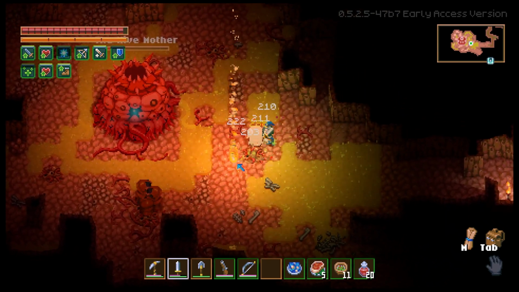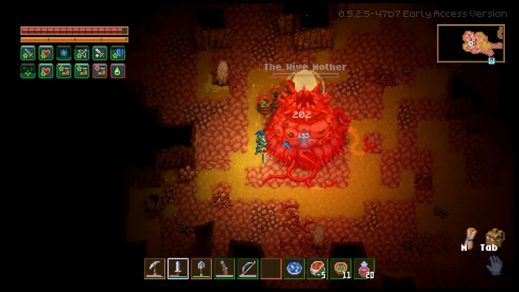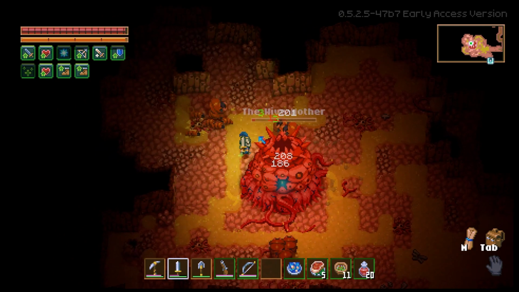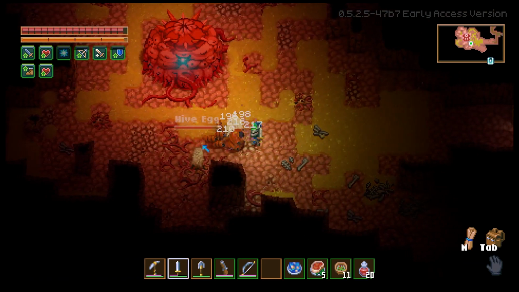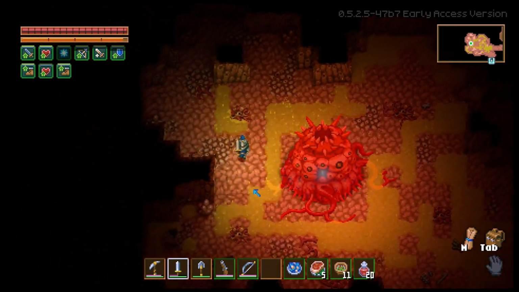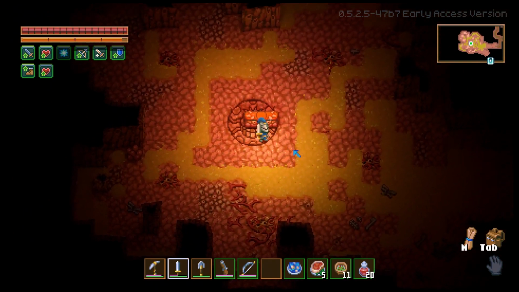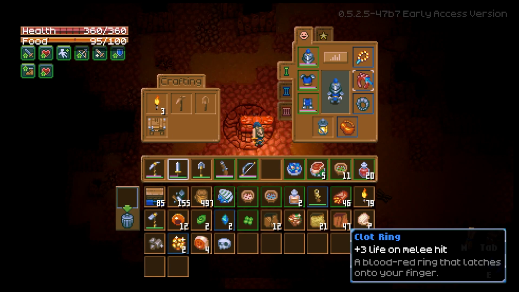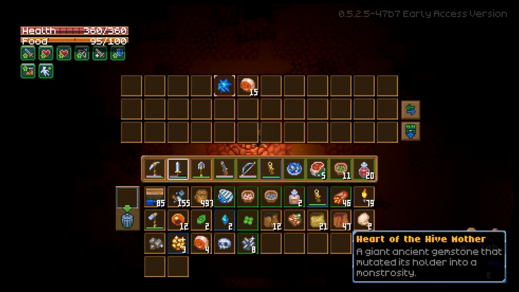Oh boy. The vampire ring is saving my butt here. Oh, we got it. Yeah, this one, the 3 life on hit, that kept me alive. We got another Mordor, some ores, and the heart.